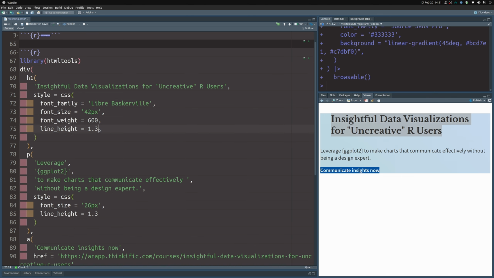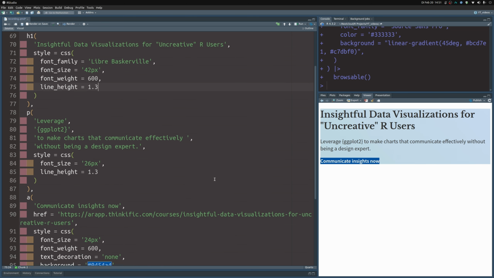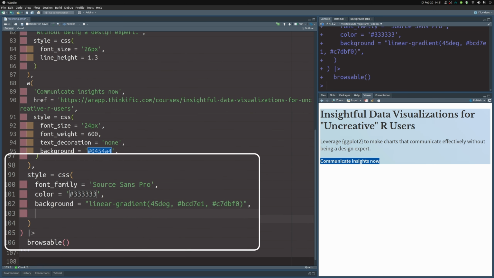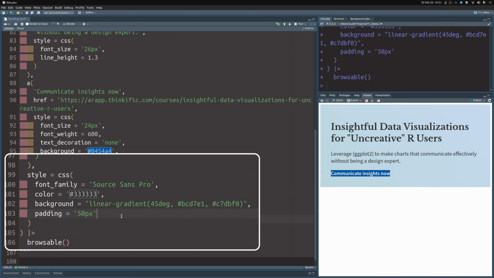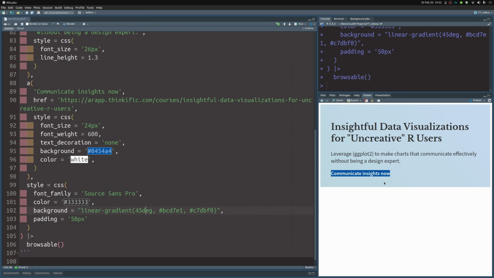So for now, let's get rid of this part here. Everything is as it was before. Then we can put padding into this container here, and there we could put in something like 50 pixels. This puts a 50 pixel padding into this container, and this means that it should be a 50 pixel padding inside of that container on all sides. You can actually see that this is not what's happening here, because there is way more space on top of the h1 tag compared to the space below the anchor tag.